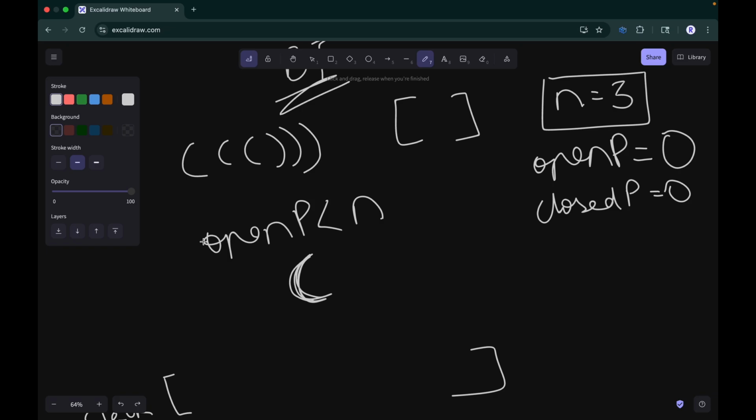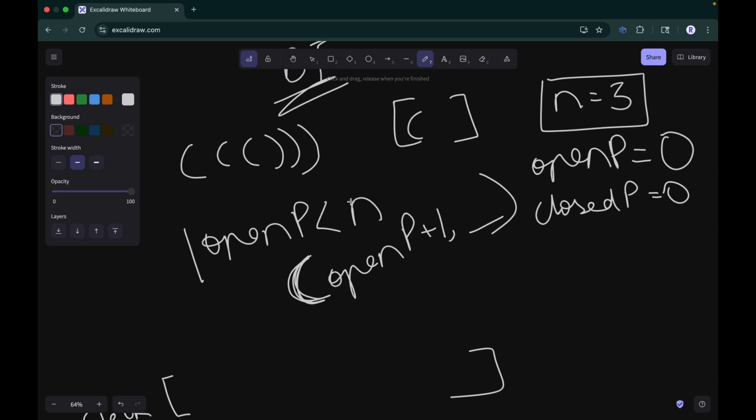Because I don't want to do it once. I don't want to do it twice. I want to do it as long as open p is less than n. So what I can do is create a recursive function that calls itself, and then we are faced with this logic continuously. When calling the function, I'll increment the open parenthesis by 1. The closed parenthesis will remain as it is because we're just appending the opening parenthesis to the stack, correct?